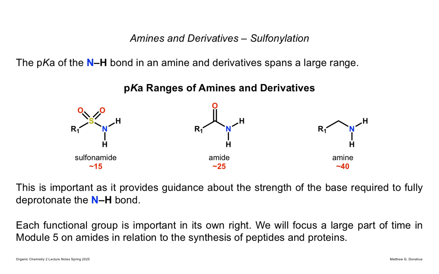And so now that we know these different functional groups, the amine, the amide, and the sulfonamide, the amine is the least acidic of that NH bond. The amide acidity increases because now you can stabilize it due to resonance. The sulfonamide is the most acidic, so it has a pKa of 15, about that of water. So that's a benefit of putting that group on there, is you can increase the acidity of that quite a bit.